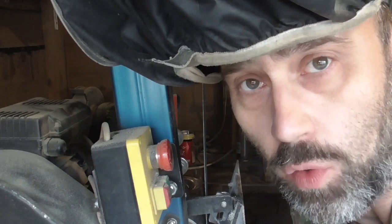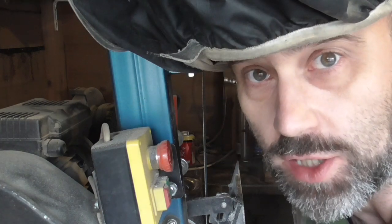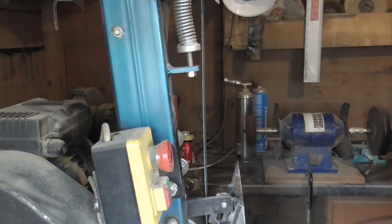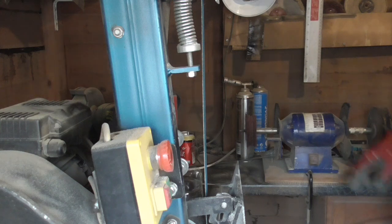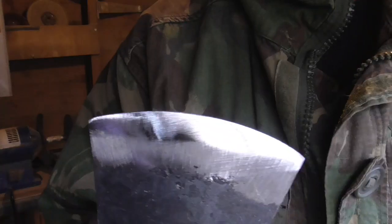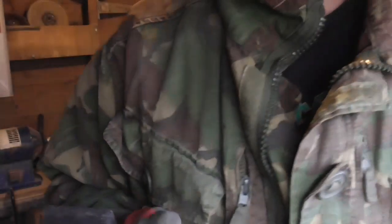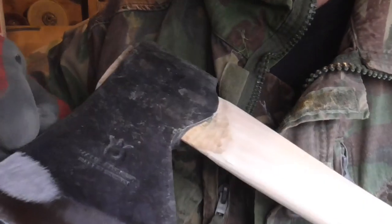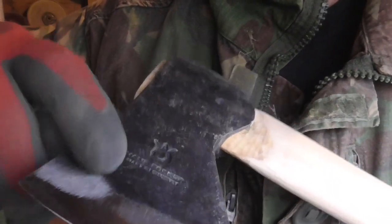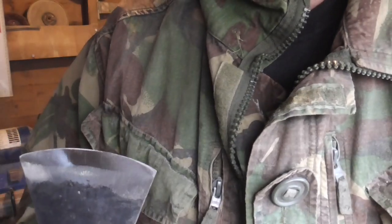Plan is I'm going to go through the grits. I'm going to start at a 40 to get the nasty scratches off, and I'm going to go all the way down to a 1600. That's a 40 grit. Now, unfortunately, I can't get rid of that. That is one crap bit of grinding, fair play. On to the 60.